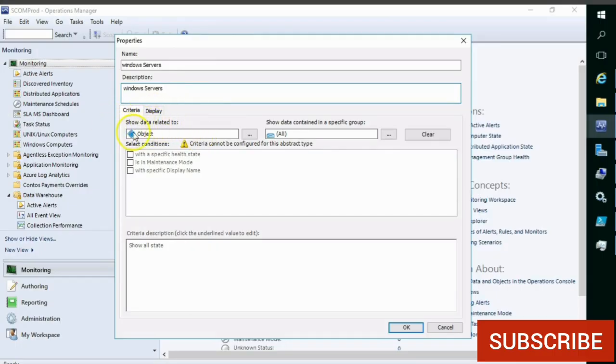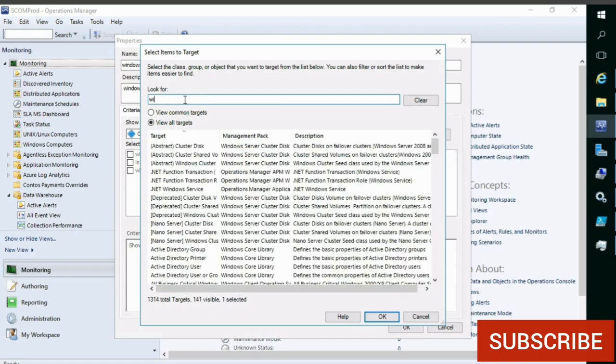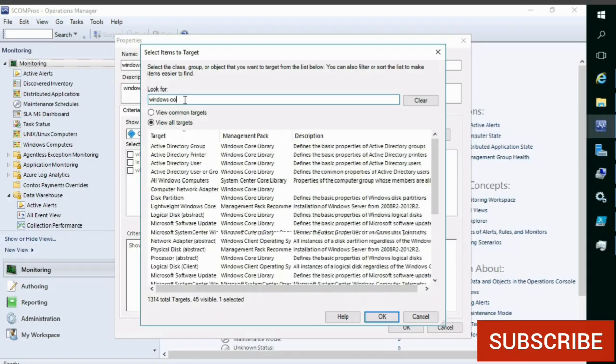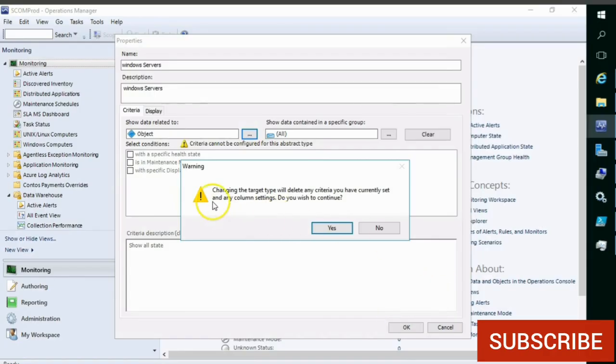We need to select the object which we need to add here. Click on these three dots, view all targets, search for the particular target, Windows computer you can select, then click on OK.